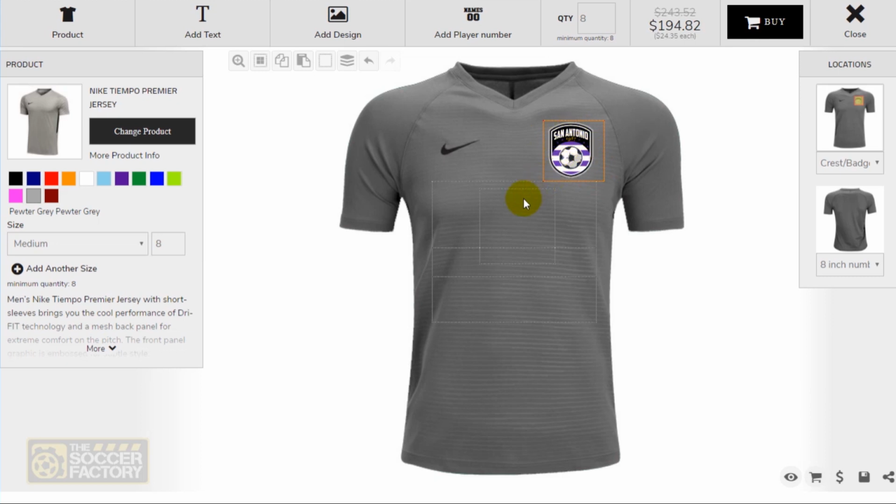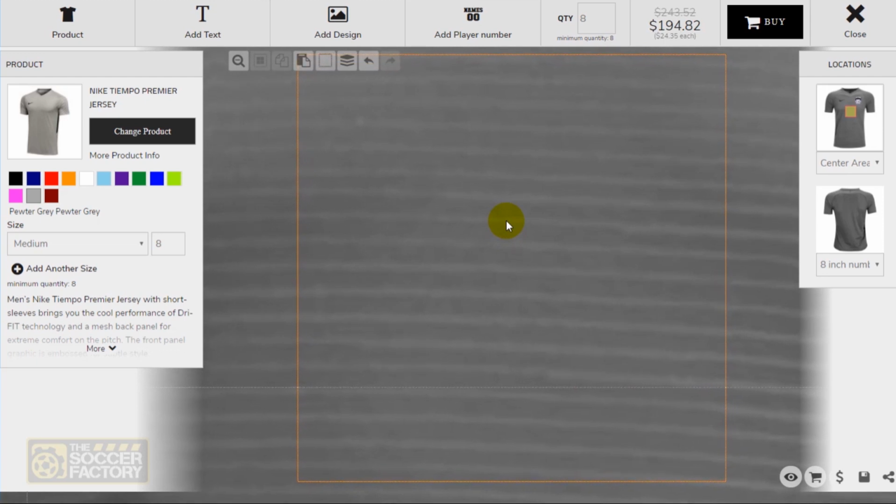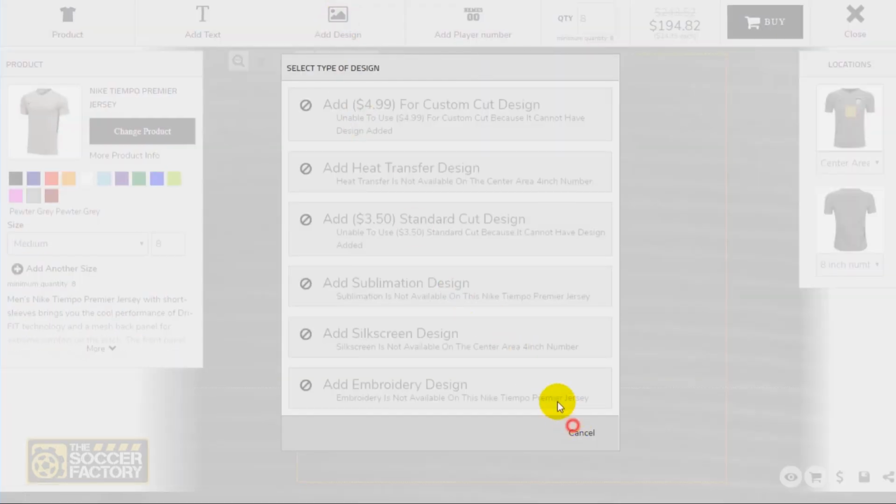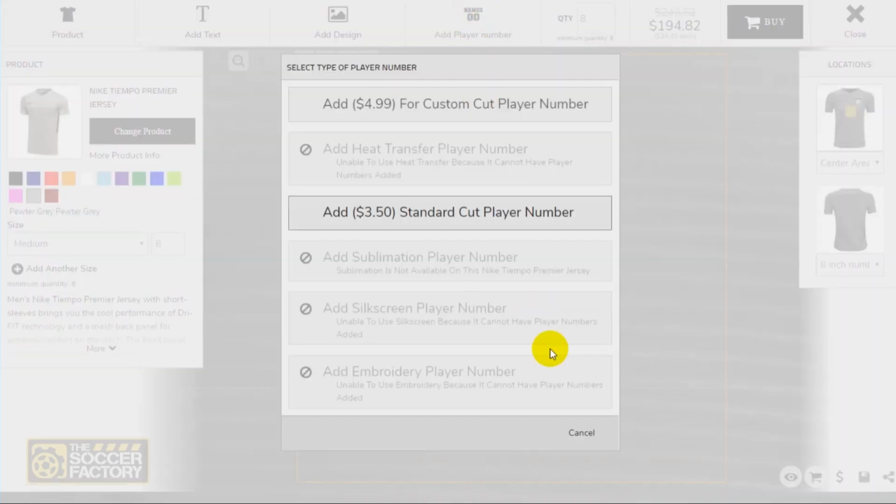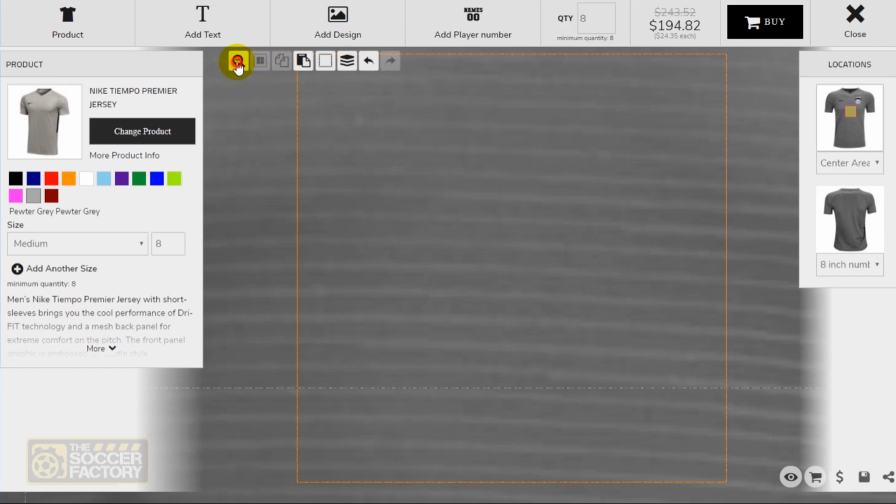Now you can also break that up. See how you have the 8 going into San Antonio there? You can break that up, and you can bring that down a little bit. You can do that with almost everything that you bring in. So anyway, that's how you work the patch area.